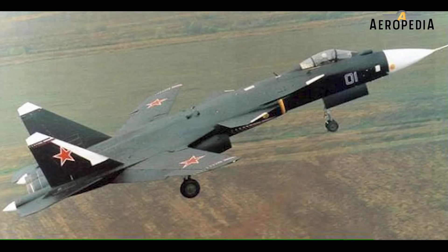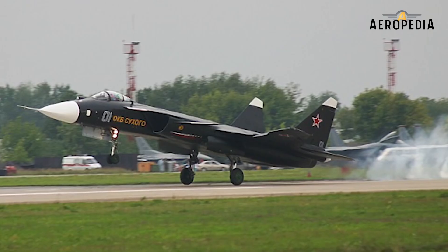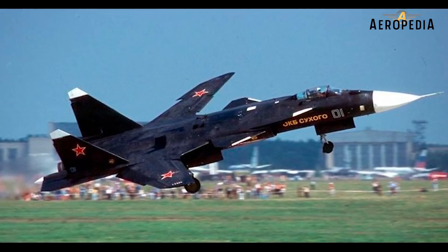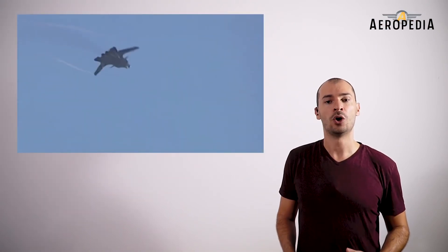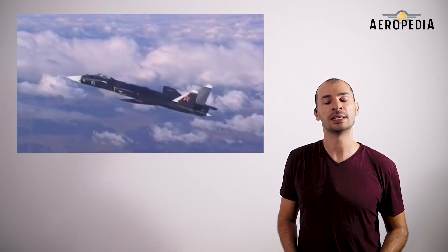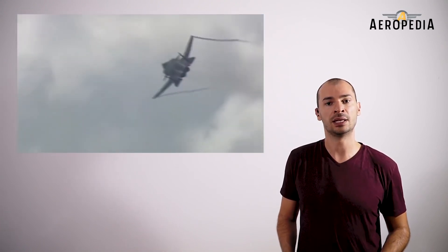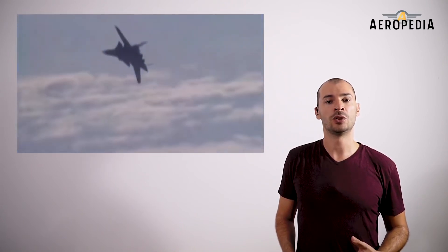With this arrangement, the design is called a tandem triplane. The flight control system was a computerized fly-by-wire type, or electronic control piloting, similar to the one used in the previous project already in the testing phase — the Su-35. It allowed the aerodynamics of the aircraft, already of an unstable nature, to be controlled at all times by the new flight computers to prevent stalling. It will also assist the pilot in take-offs and landings so that he can focus on combat missions.